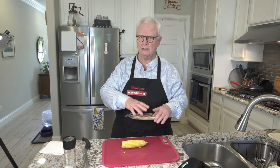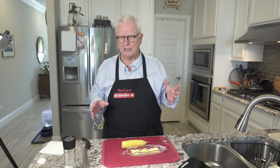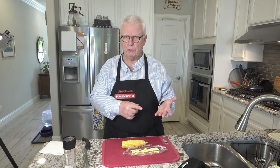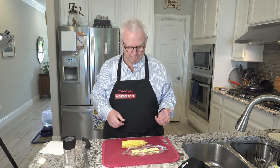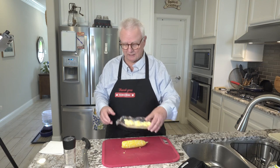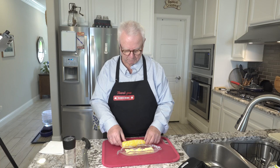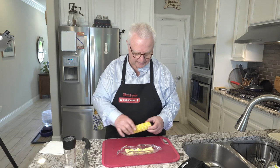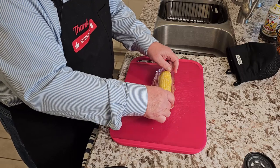There are lots of different ways to butter corn. I've seen people take a piece of bread, slather it with butter, stick the corn on there and just twist it around. I've seen people use a whole stick of butter and just run it across there — seems like kind of a waste of butter to me. My favorite is one of these little dishes specifically made for corn. You put butter in there and just kind of move it around — butters the whole thing at the same time.